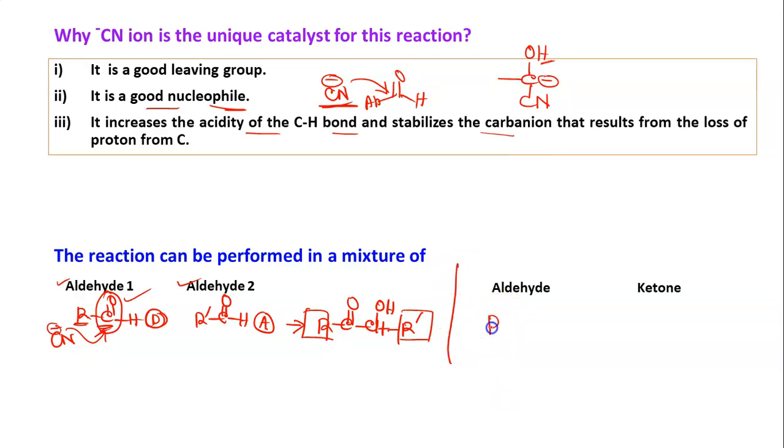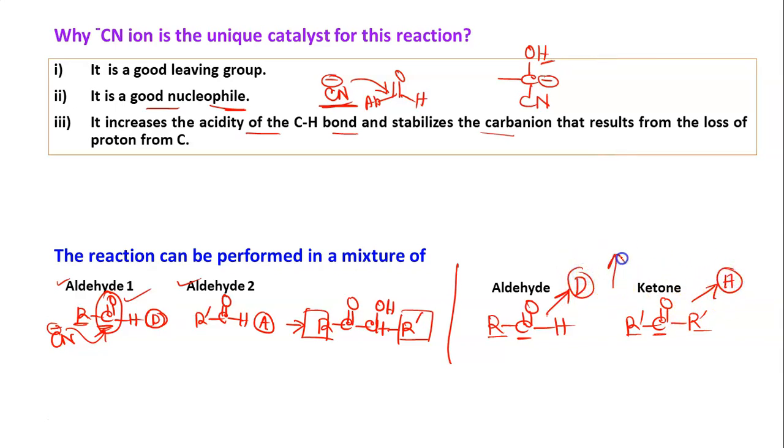Another possibility is, suppose we have an aldehyde and another one is a ketone. Obviously the aldehyde will act as donor. Why? Because if we compare the electropositive character, in the case of an aldehyde it is high, because here we have only one alkyl group and here we have two alkyl groups. Actually it is aromatic. I have written R, but it is better if I write Ar. But it is an aldehyde, so obviously aldehydes always have a more electropositive carbon. That is why the donor will always be generated from the aldehyde and the acceptor from the ketone.